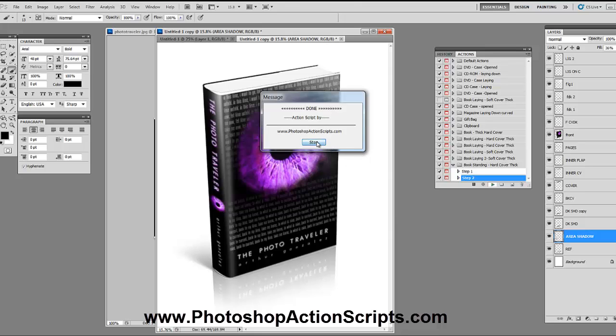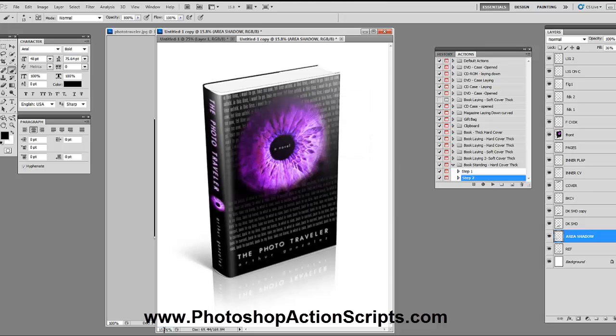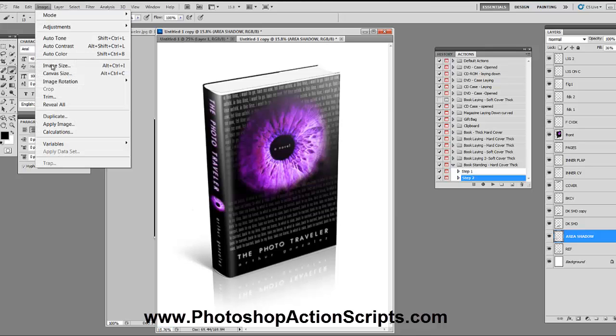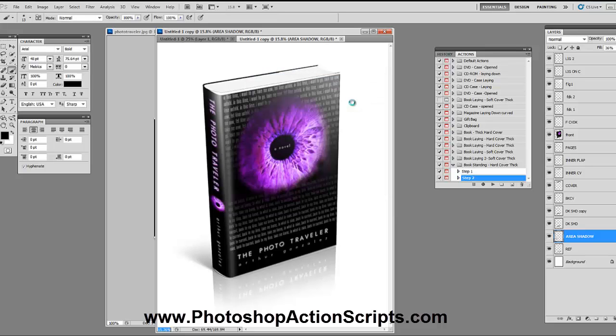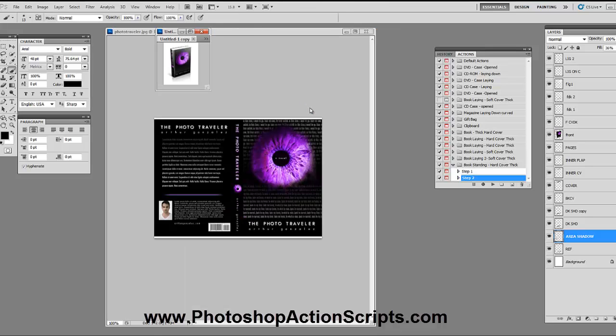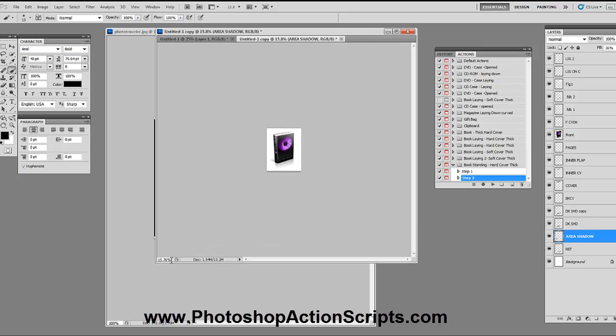Now it looks like our action is done, so I'm going to click Stop, and as you can see this is only at 15%, so I'm going to change the size. I'm going to go to Image, Image Size, and make sure Constrain Proportions is checked. Right now the width is at 4,300, so I'm just going to take that down to 650 and hit OK. Now let me bring this up to 100% size.